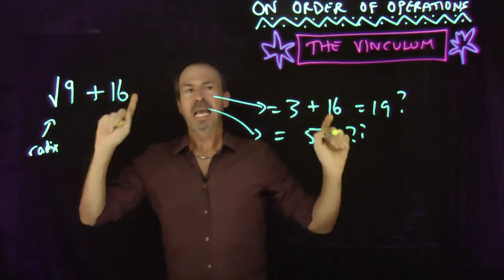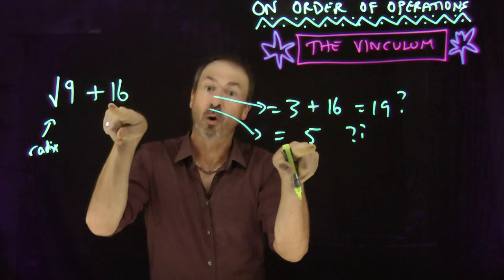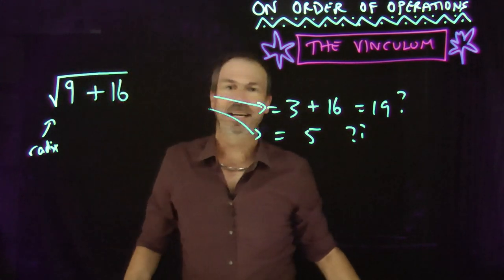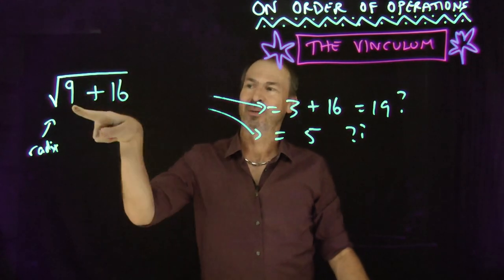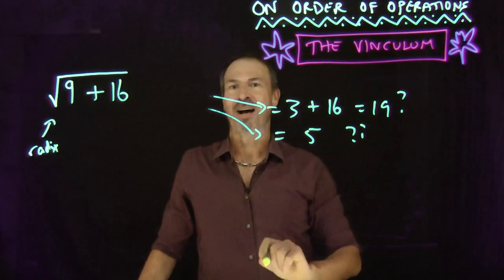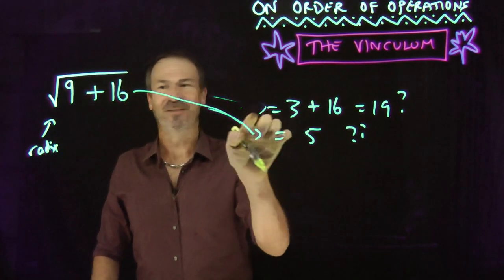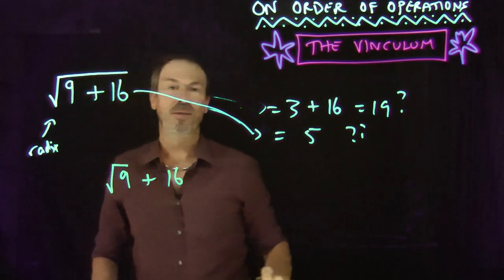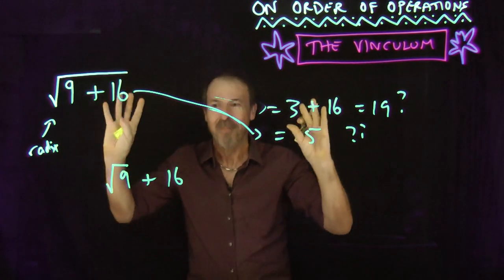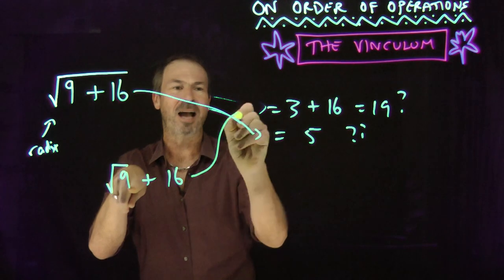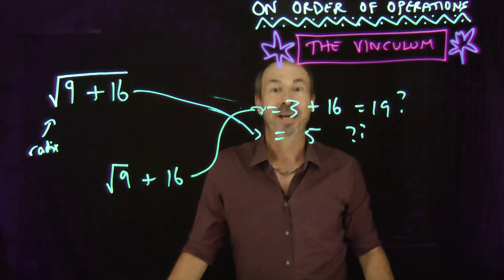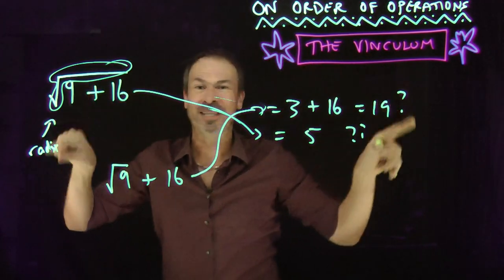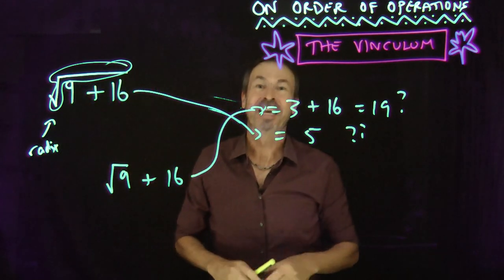So people said, that radix, that's a confusing symbol. Okay, if you actually meant the square root of 9 plus 16, the square root of 25 to get the answer 5, let's put this with a vinculum. Say, I want to group the 9 and the 16 together. Voila, that now definitely reads the square root of 9 plus 16, the square root of 25, as 5. Or if you just really literally meant square root of 9, then plus 16, you might just want to put a grouping symbol over the 9 and mean, no, I really meant the 9 as its own little thing, stop there, it's its own group in some sense. This would be the square root of 9 plus 16 is 19. So we actually use the vinculum in the square root symbol. Most people don't realize that that symbol is really two separate symbols, a square root symbol and a vinculum. And there it is, it's a vinculum.